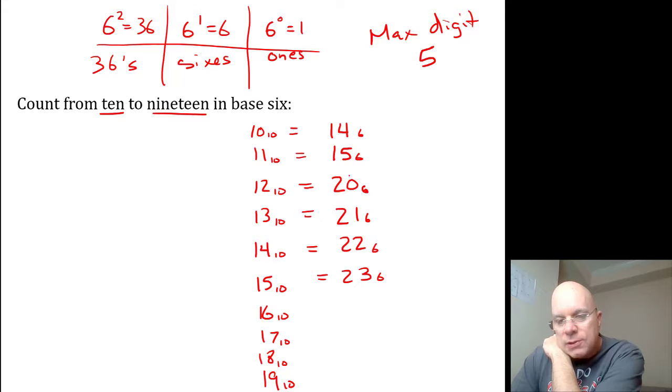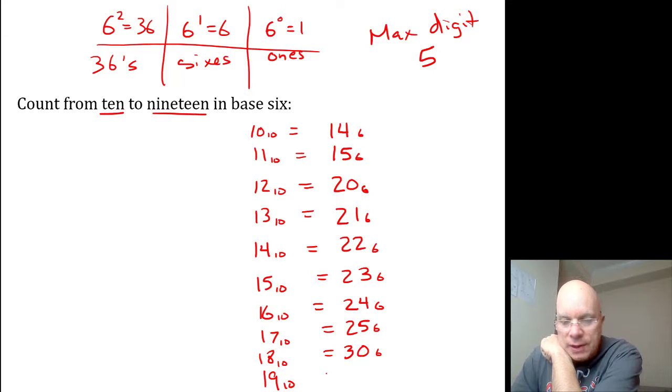You see how it starts to look like counting in base 10? You can continue that pattern. You just have to slow your roll when you get to 5. 2 4, 2 5. All right, now I need to pause and think. I can't go one higher because then I get to 6. So then I get 3 6s and 0 1s. That's 18, right? 3 6s is 18 plus 0 1s, and then 19 would be 3 6s and 1 1.